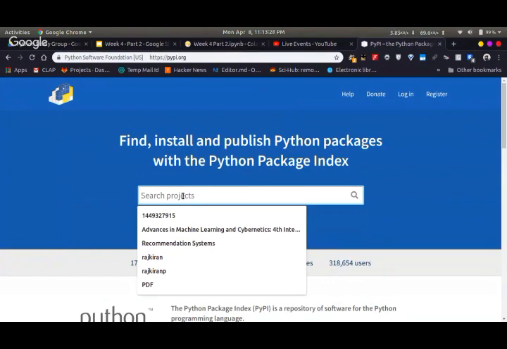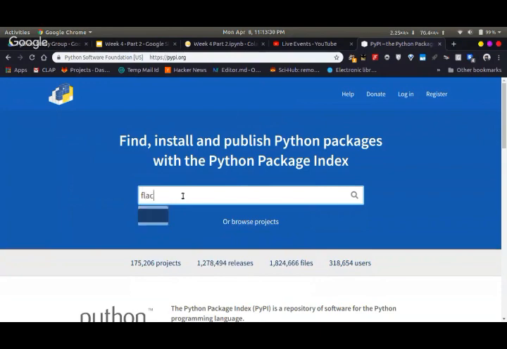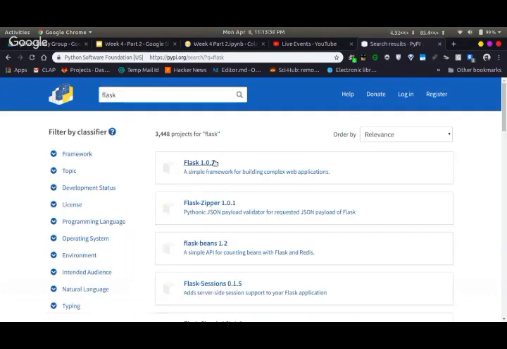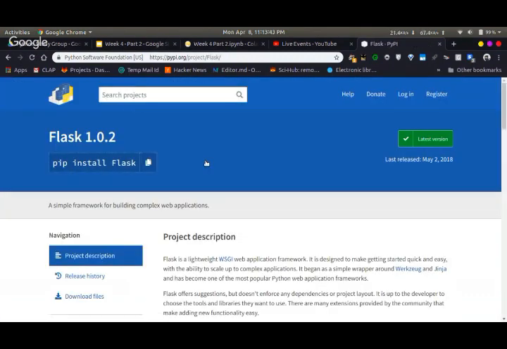If we want to search Flask, you can search here, and here you can see this first package is the correct Flask package. The Flask is a famous lightweight web framework. You can use it for web development or anything like that.